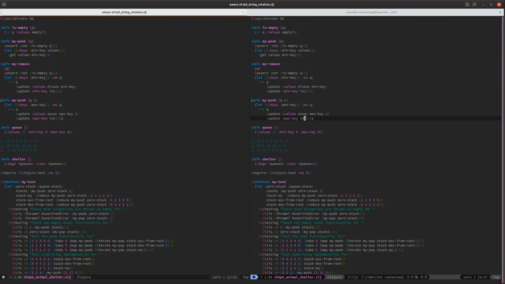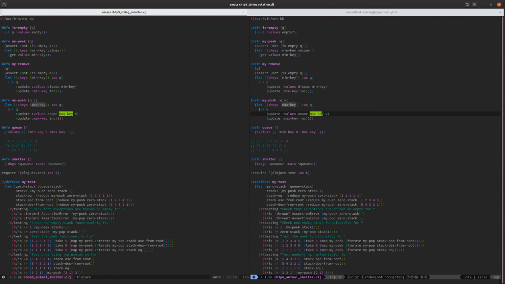I then also increment my max key. It's a lie though. That's not your max key. Your max key is 0. So it's almost like the max key needs to start at something less than the min key.